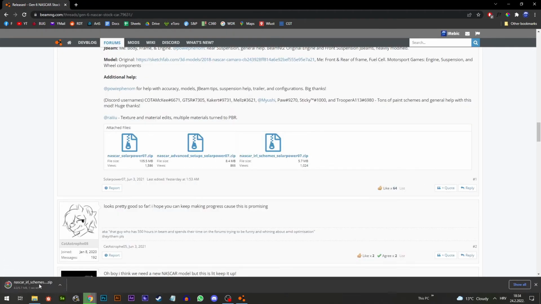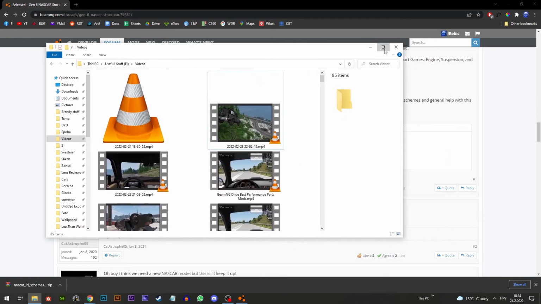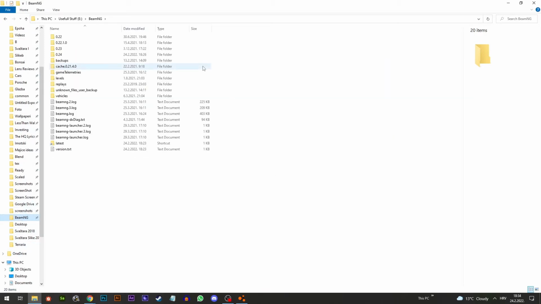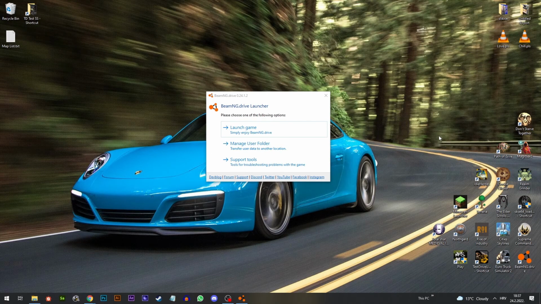And when you get the file, you will need to go, just a second, let me find a folder here. I have it bookmarked, so you'll see what it looks like. So you need to go to your BeamNG folder, wherever you installed it. It's probably not gonna be this one. But if you have no idea where your Beam user folder is, that's not an issue.